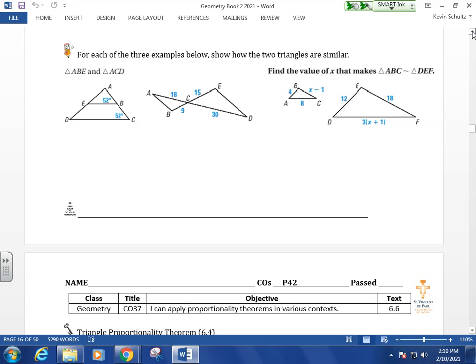Yes, okay. So one angle is given to us as congruent, that 52, but then the second angle, angle A, is actually an angle of both triangles. So because of the reflexive property, where we use that a lot with proving triangles are congruent, it is again here to say that angle A is congruent to itself. Therefore, yes, these triangles are similar because of angle.